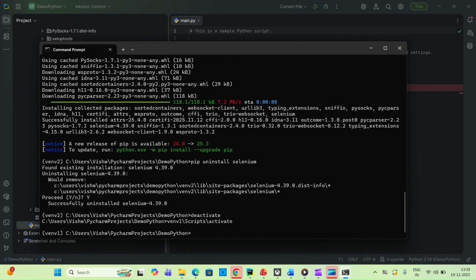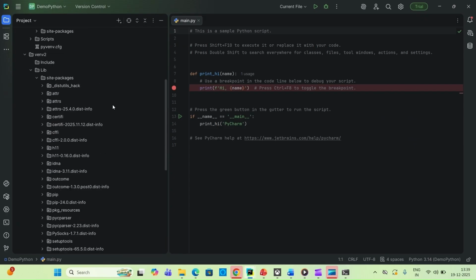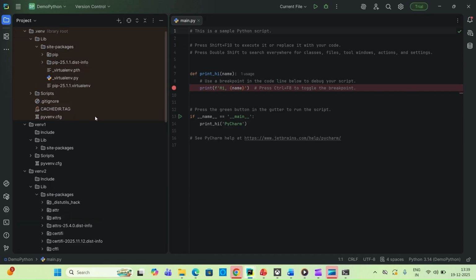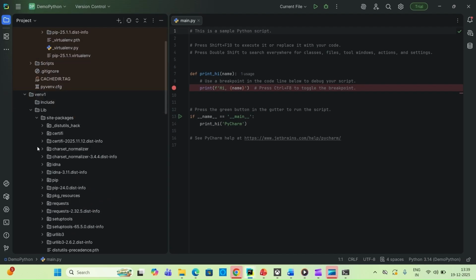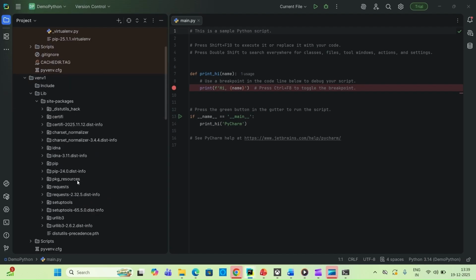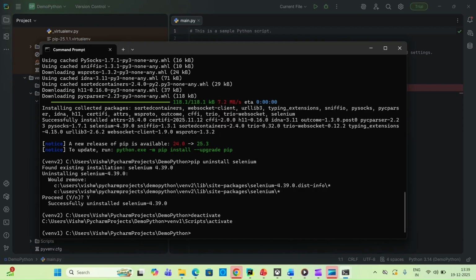Okay, and we are again inside venv1. Now we had installed requests under this venv1. Let's try and uninstall this as well. So again we will be using pip uninstall requests.